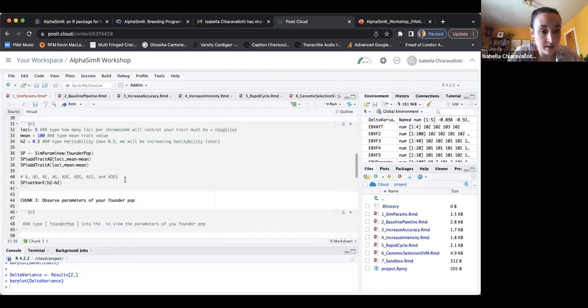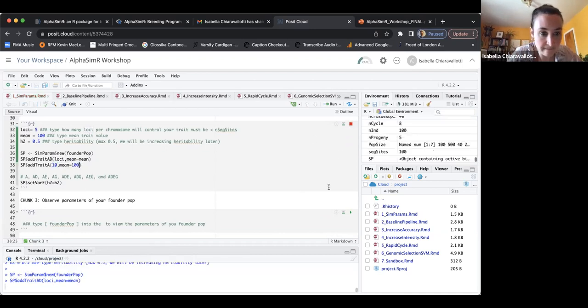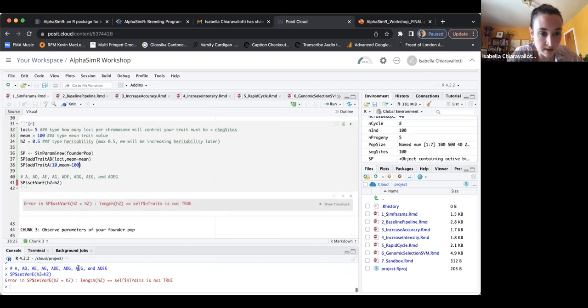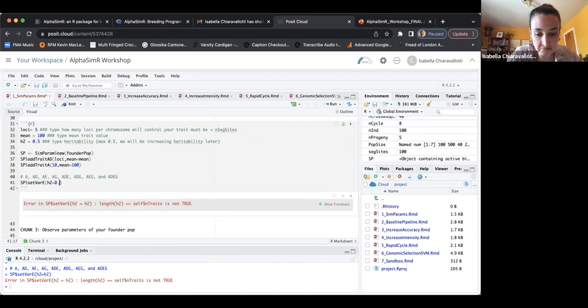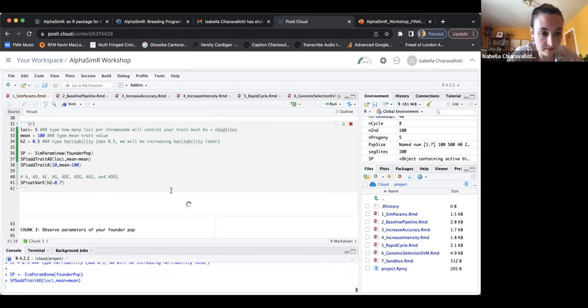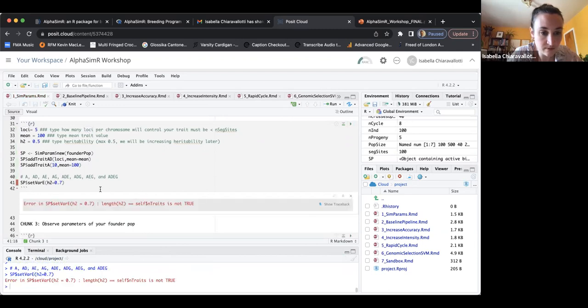Let's see, I'll make it slightly different. And then I'll go ahead and define my heritability. Oh, okay, I just ran into an error, and this is an important thing to note.